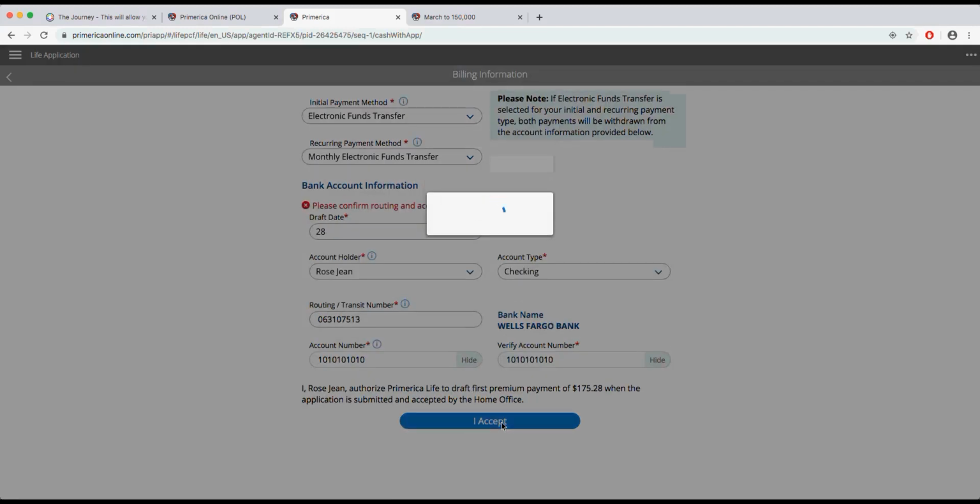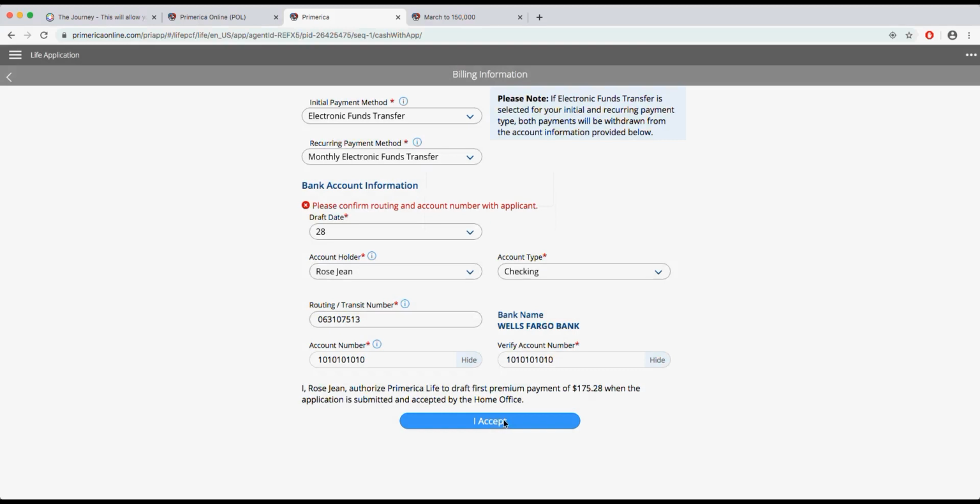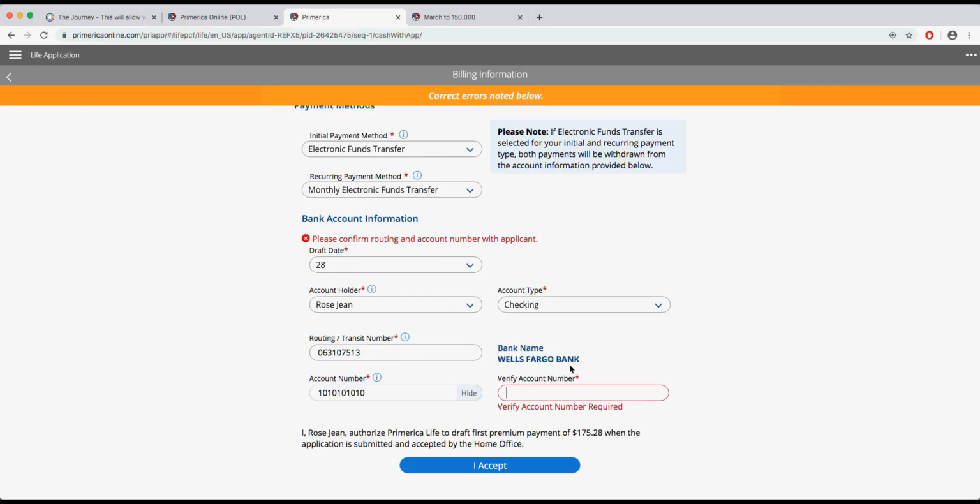Accept. Pretty cool. Oh, what's this? Please confirm the routing and account number. Hold on. 10, 10, 10, 10. 1, 2, 3, 4, 5.